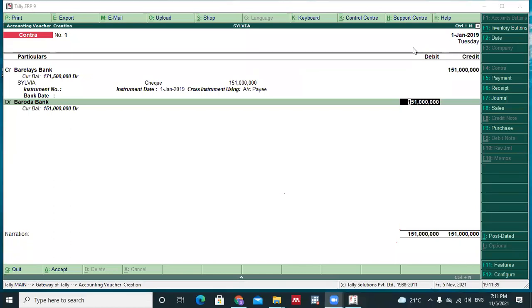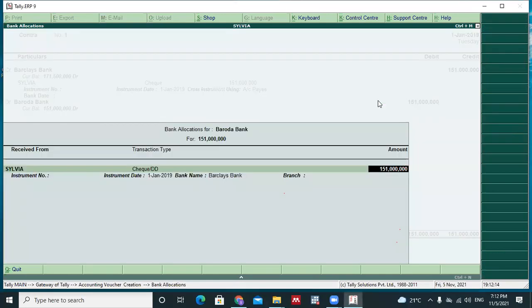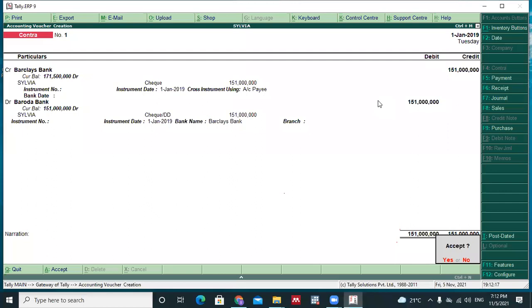Did you create it? Josephine, Barclays is not coming. Have you created it? And also, have you selected that it is a contra? The first thing is to select if it is a contra. So if you're still not seeing debit and credit, repeat the same thing that we did. So credit Barclays, debit Baroda. Then enter until you reach narration, and then make a narration.